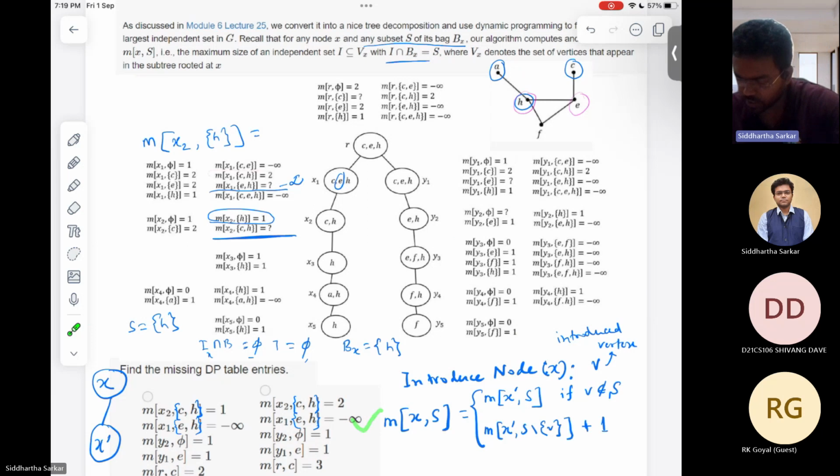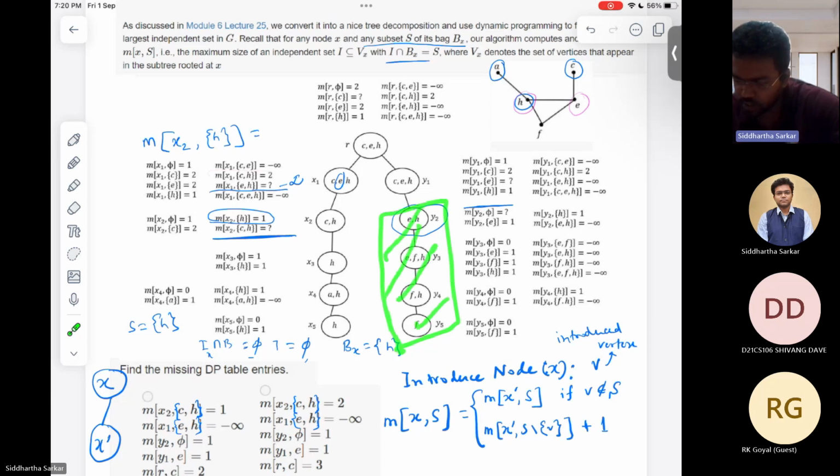So this one is minus infinity. Now we are looking at y25. So y25 is where y2 is this node, and we do not know this value. So we are asking the question: give me an independent set in this subtree where there is no restriction of what you will take because this is phi, but you want the independent set to be of maximum size. The first thing is what is V of y2?